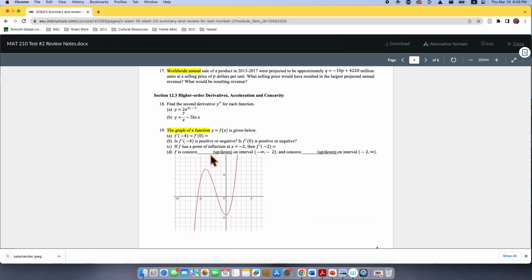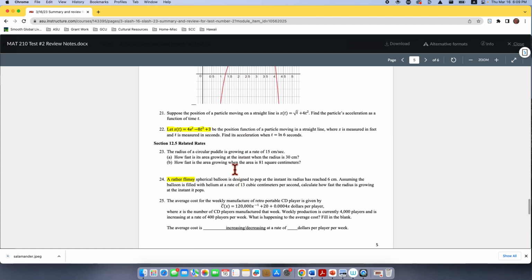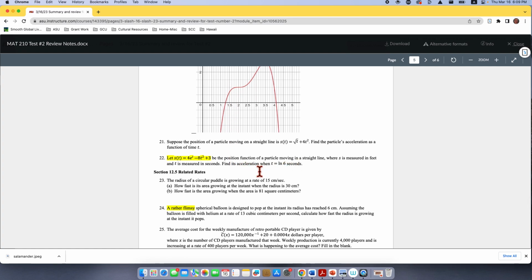Again, this kind of thing, make sure you're able to go through this as higher order derivatives. What does a second derivative being positive or negative mean? Concave up, concave down, and we can use those. On through this one, what is this? Okay, so this is a second derivative one. If we've got a position function, second derivative is going to give us acceleration. We have to remember that velocity, or what sometimes we call directed speed, is that first derivative, second derivative is acceleration. So be able to work with something like this.